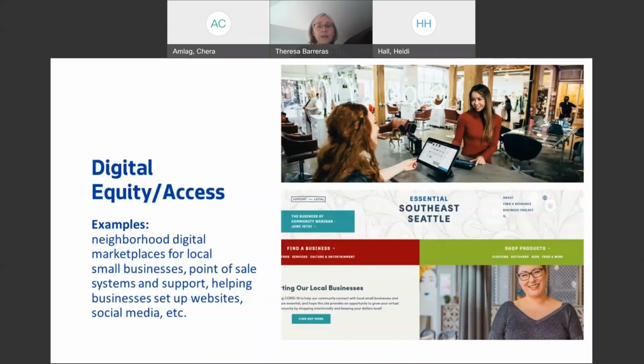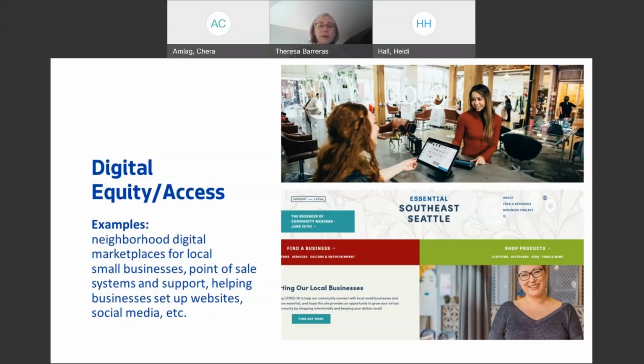Another thing that we've seen growth in is businesses thinking about improving their digital resources, and we call it digital equity, because a lot of businesses haven't had this opportunity to focus and build their websites and social media presence. And so a lot of neighborhoods have been helping their local businesses improve their web presence and create local marketplaces online, like Essential Southeast Seattle.